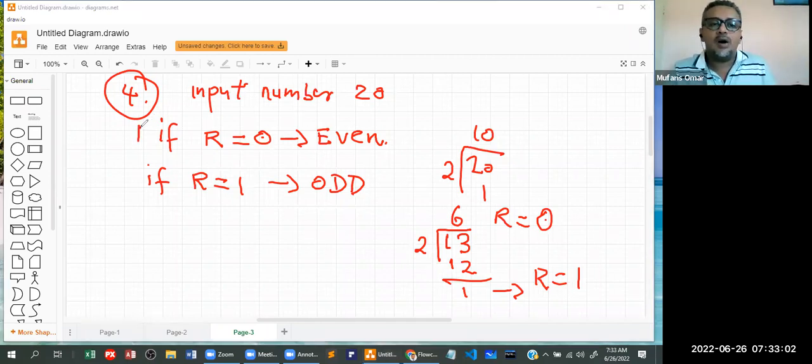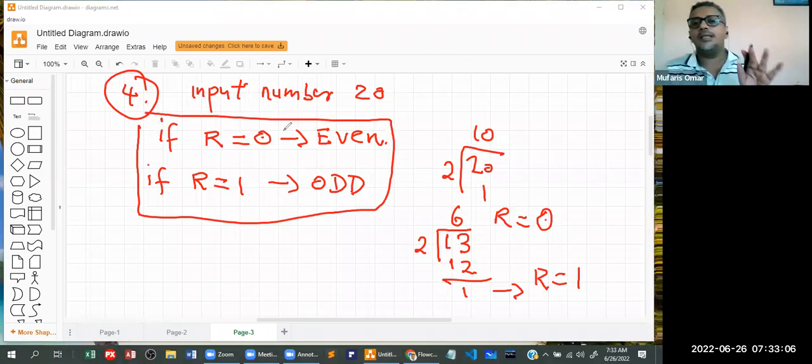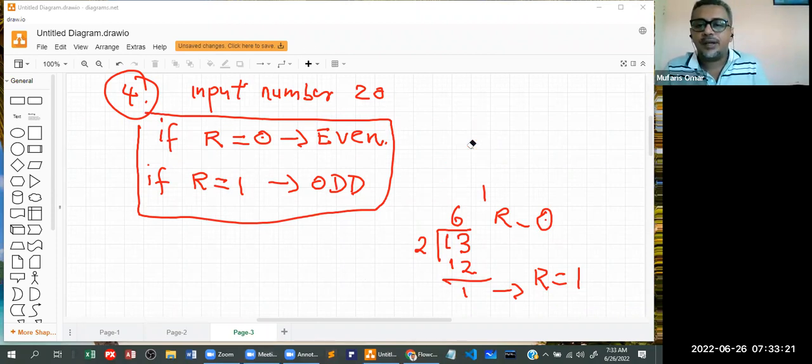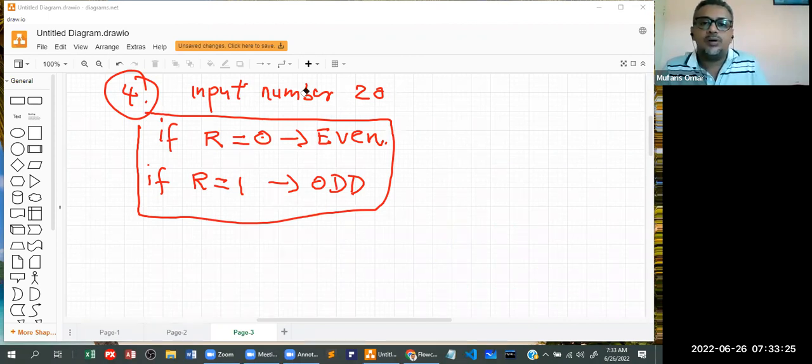This is the basic idea: you divide and you find the number. Note it down if you don't know. Now, in a flowchart, how do we find this remainder? Basically, you can use R or remainder.